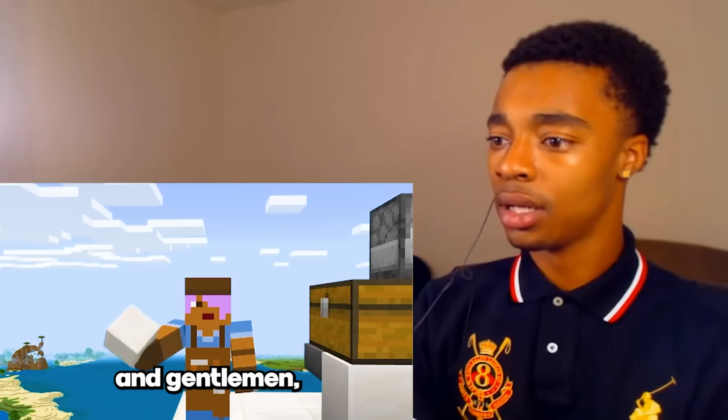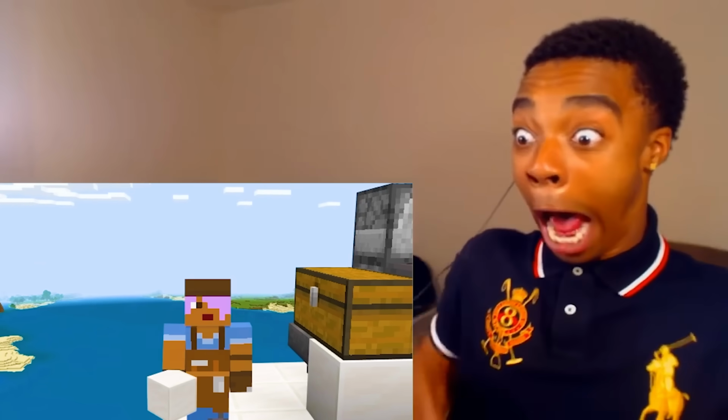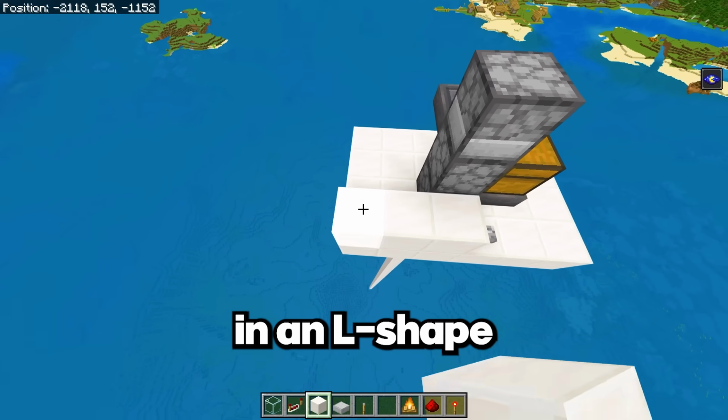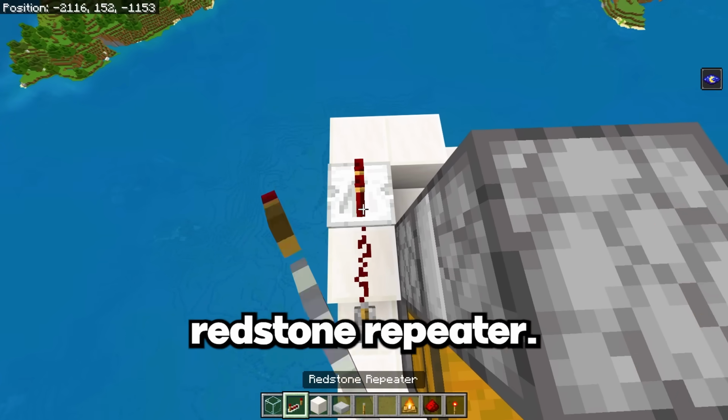And now, ladies and gentlemen, it's time for everybody's favorite part, redstone. But don't worry, it's really simple. Start by placing a lever next to this bottom hopper and click it. Place 4 blocks in an L shape after this lever, just like this. From this lever, place 1 redstone dust and then a redstone repeater.